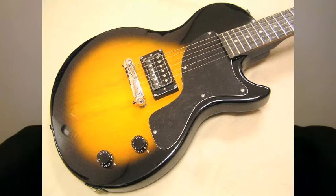But getting back to the modifications, I've done a fair bit to it recently. Here's a picture of what it looked like originally. Now, as you can see, it had a black scratch plate, a humbucker, which is fairly unusual for the juniors because most of the time they come with the P90s. But no, mine came with the humbucker.